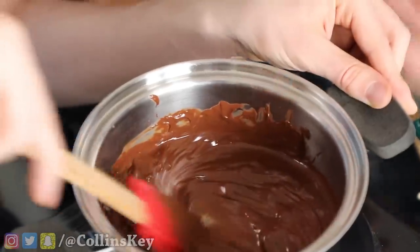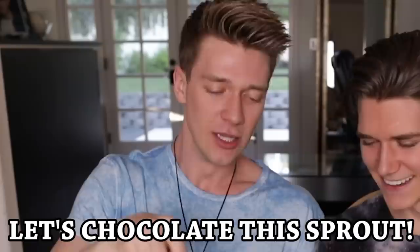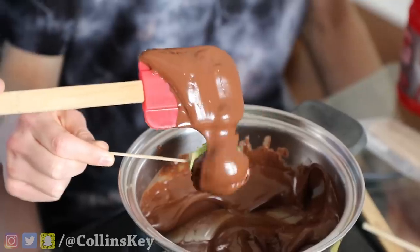We're turning off the heat, because the last thing we want to do is roast our chocolate and burn it. We also want to save the pot, so we kind of ruined a lot of pots. We ruined a lot of pots. Sorry, Mom. As you're mixing that, I'm going to be in charge of getting these Brussels sprouts on some skewers. Let's chocolate this sprout.